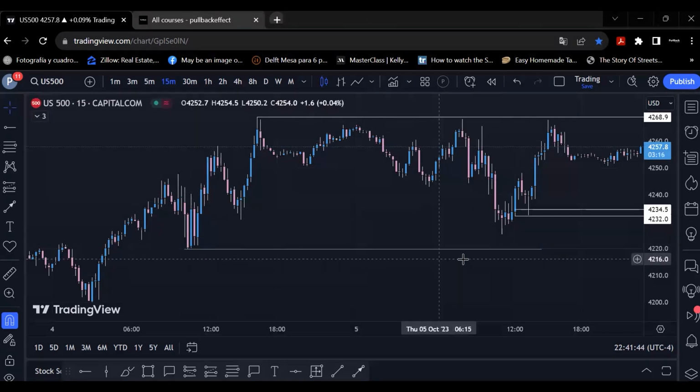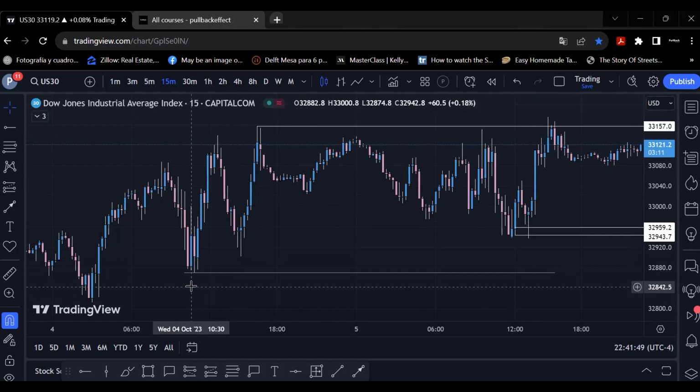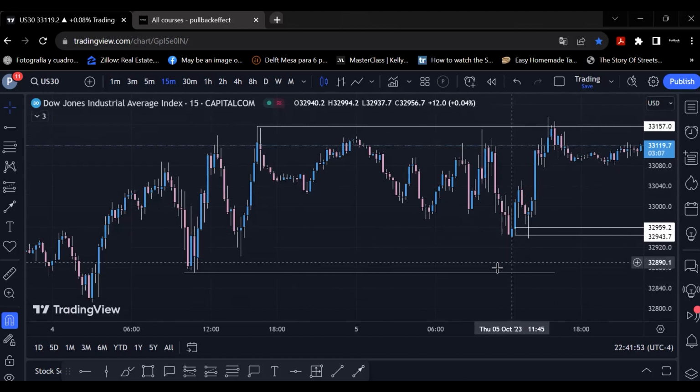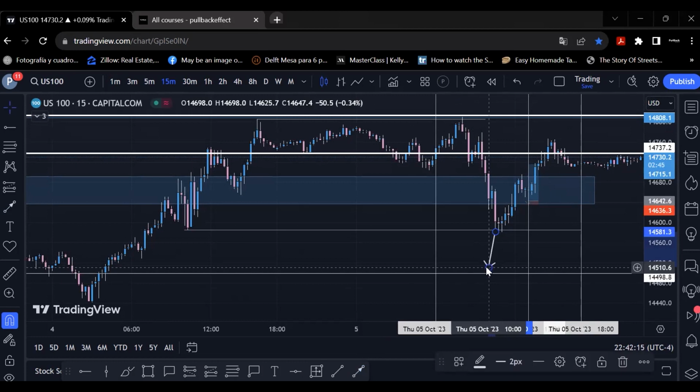S&P 500 did not come down below it. Let's take a look at US 30. We could also see the 10:15 low was not even reached, anywhere close to it, right? So I'm already receiving signals that we might have a manipulation to the downside on the PM session or for the rest of the day, and it should possibly keep on trading higher for the PM session or the rest of the day.